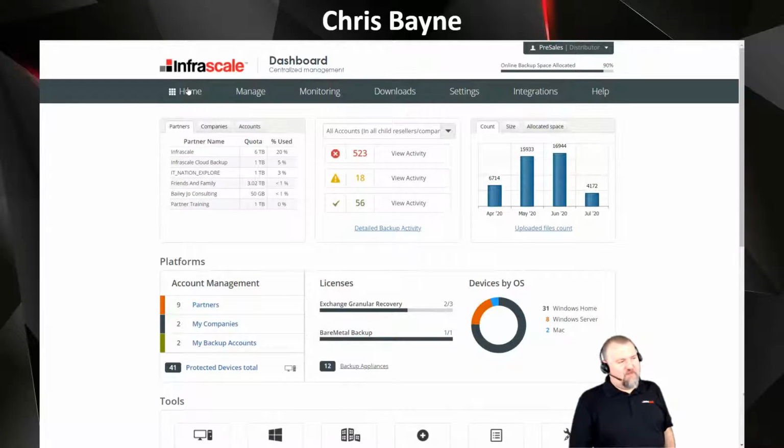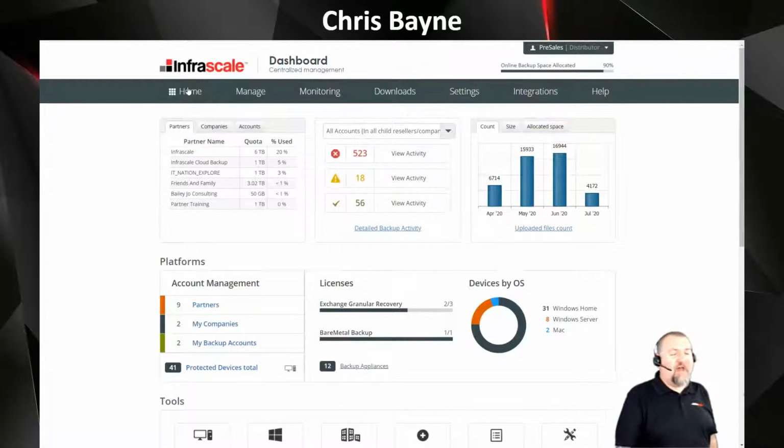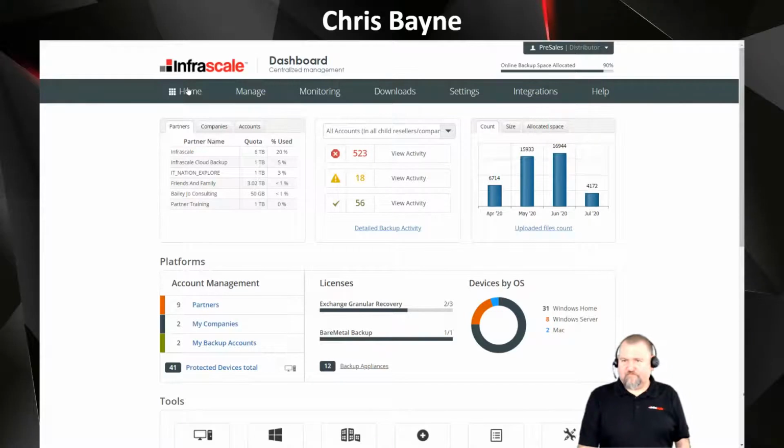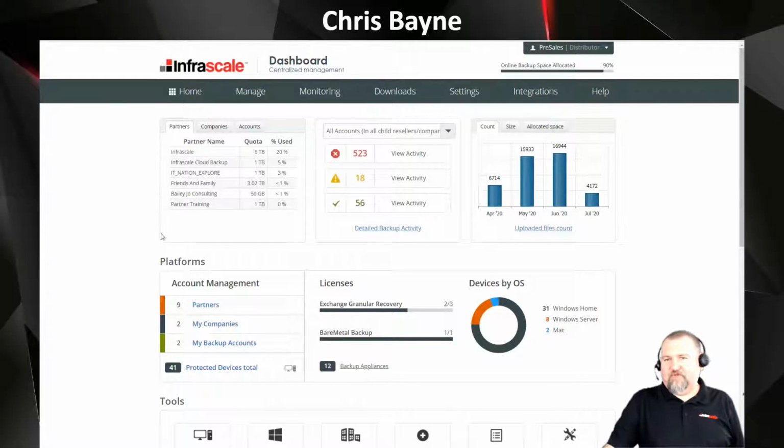So this dashboard allows you to manage all of the Infrascale products, all of your companies that you manage, all of the backup accounts that are under those companies. As we look here, we get a great view of everything that's going on. We can see all of the partners, all the companies, all the backup accounts, all the errors, all the data that's being protected, how many servers and licenses and accounts we have out there.